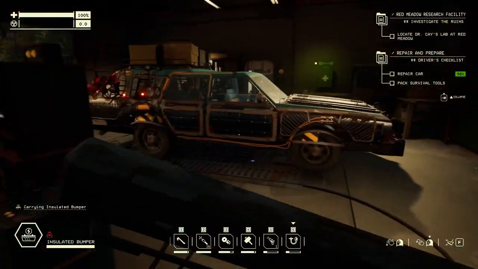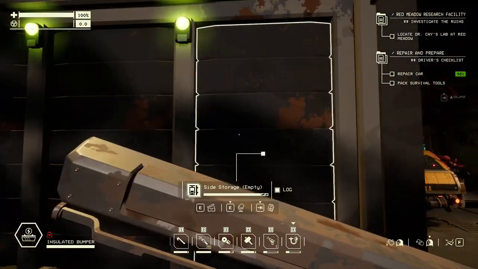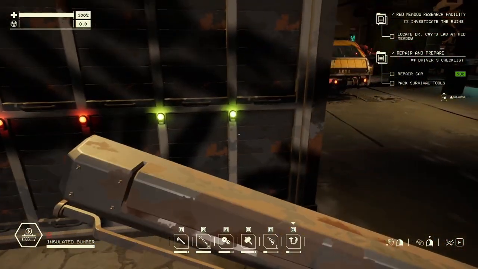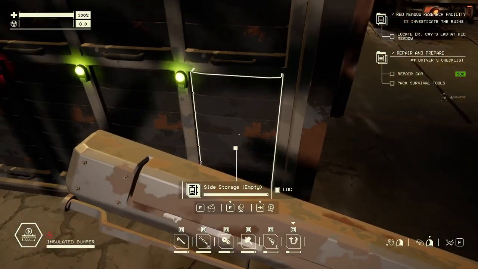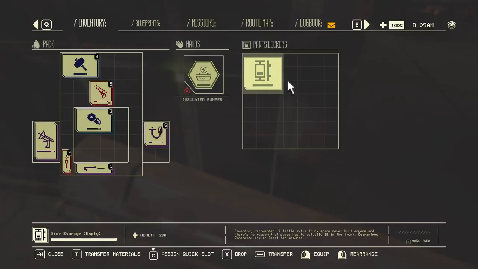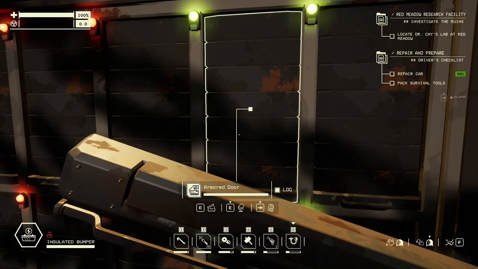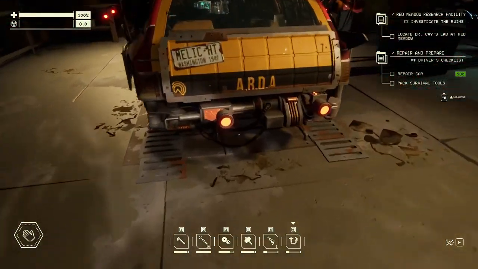And you can live... Oh, I made this, by the way. It's a parts locker. So each thing can hold one part, but you get loads of them. And it's outside. I guess that's the most important thing. Like, I've got side storage in here and in here. I can't put both side storages in the same locker. I've got an armoured door in there. What are you doing? You've got one. Never mind. You live and learn, right? That can go in there. So we've got an insulated bumper ready for the future.